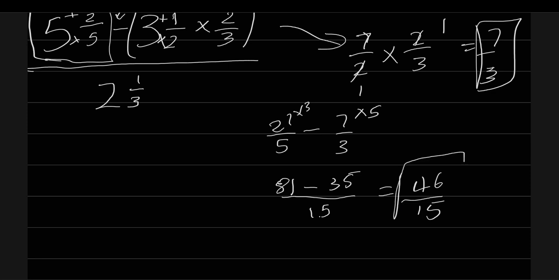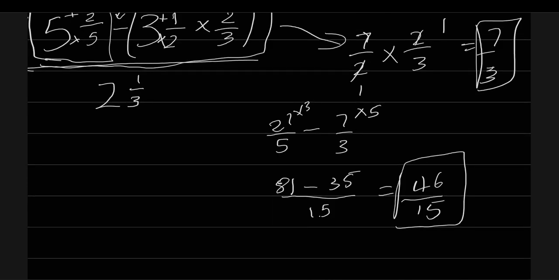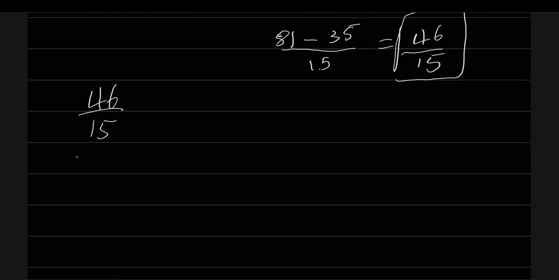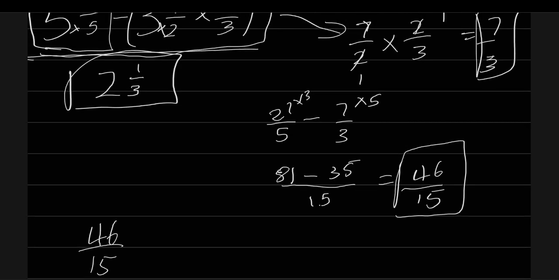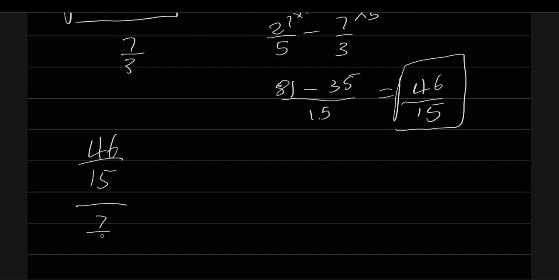And that is the numerator at the top. That is the answer when we work out this entire top piece here. And we see that we have to divide that by this bottom piece. So we have now 46 over 15 divided by, so we don't like to use mixed numbers. I've been saying that the whole video. So we change this, it'll be 2 times 3, and we add, 2 times 3 is 6, plus 1 will be 7 over 3. So we divide by 7 over 3.